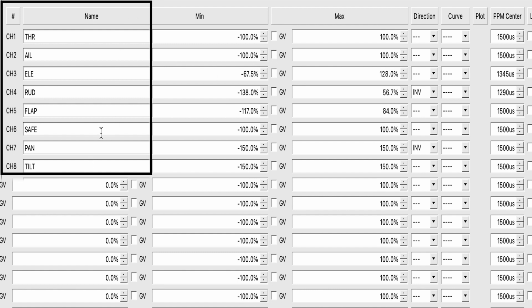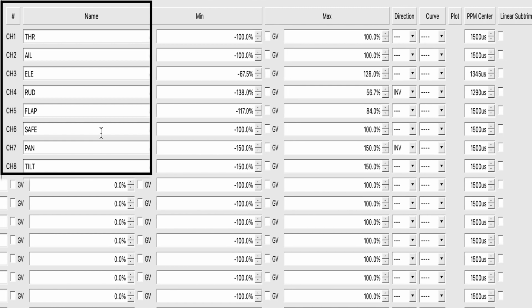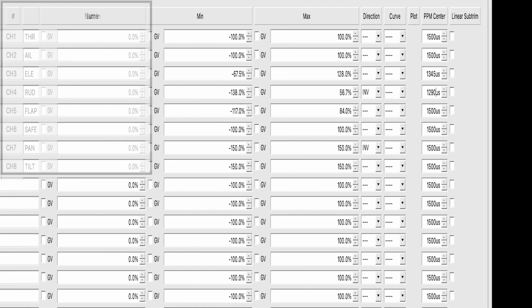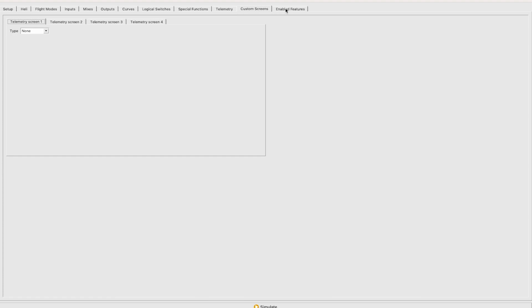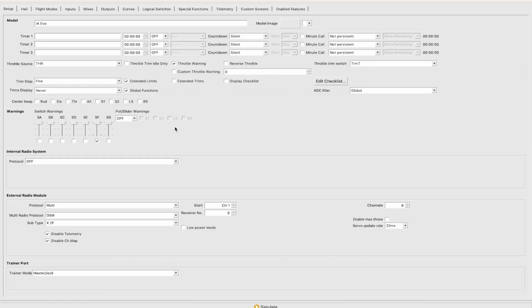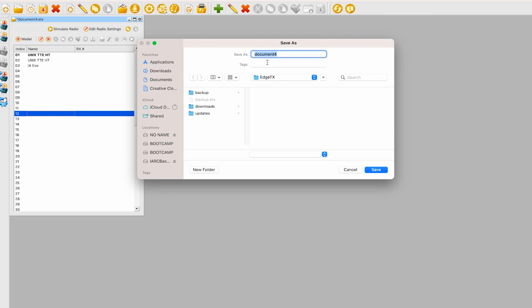This will tell our transmitter that not only do we have these set inputs and we mix with them, but it's also going to be what the transmitter is sending out to the receiver, these 8 channels. So we can actually just look through. We have no extra curves, no logical switches, no special functions, no telemetry, no custom screens, and no different enabled features. So once we are all finished up, we can click on this little X icon and then hit save if you want to back it up to your computer, which I would recommend doing because if something happens, it's good to just have a spare.